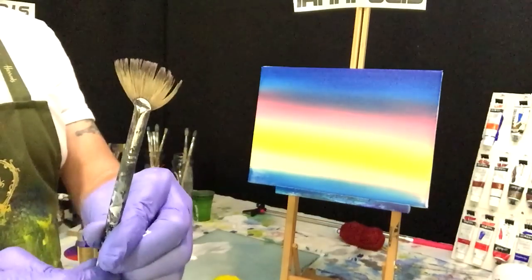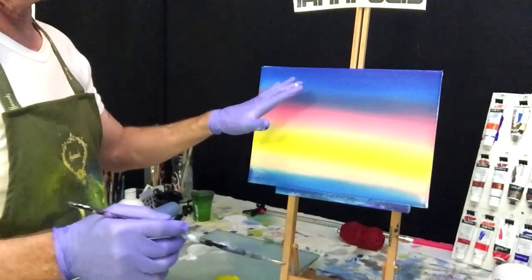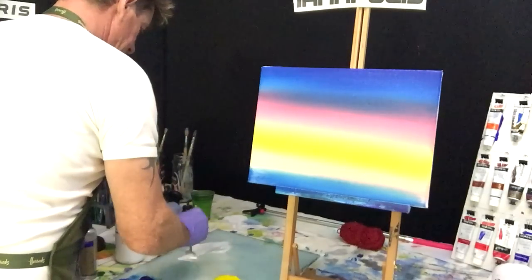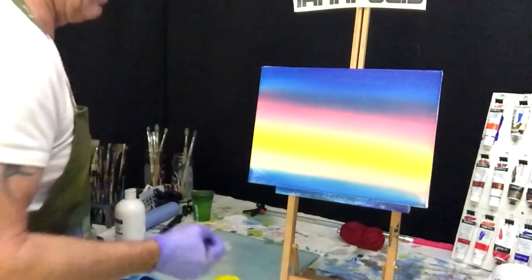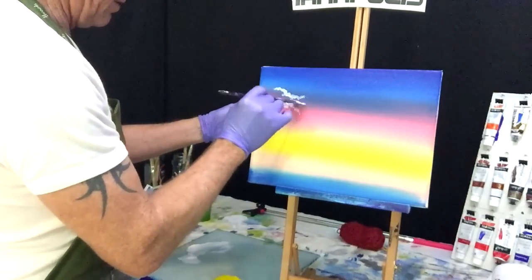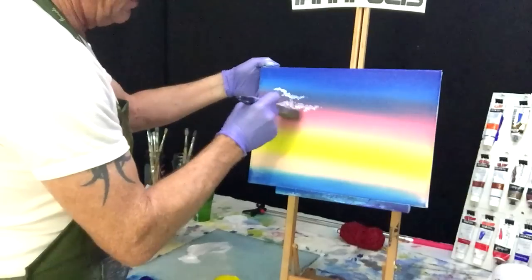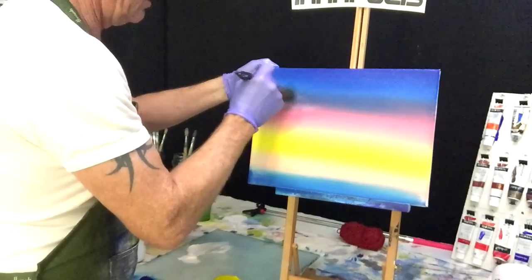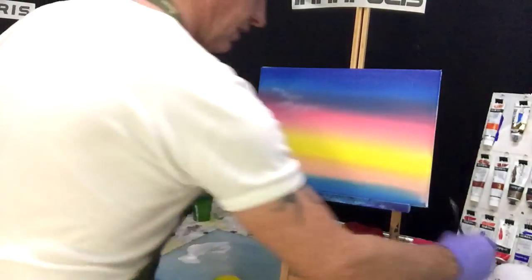Alright, I've got my hog bristle fan brush. Now, sometimes things are not in real life, but on a painting you can add them there to make it a bit more artistic. So instead of this just being a boring sky, I've chiseled the white paint onto my brush. This one doesn't have a retarder in it. I want some sort of mist there, so like I've done before, let's put that on, get a clean brush to blend and blend that into a mist, twisting around, mucking around as you go. This is just something different in the sky. So we've got a bit of mist there. Clean the brush when you're doing mist.